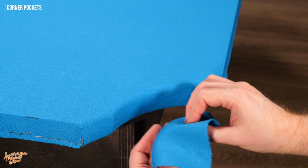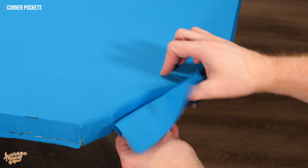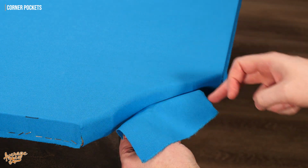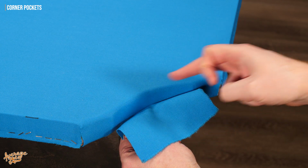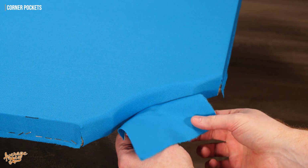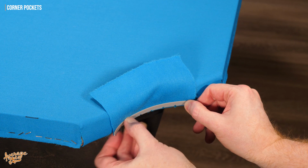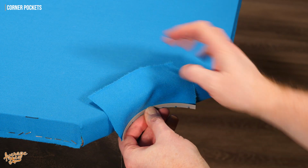So the process is identical to our side pockets really, but of course being a corner pocket, even if yours is extended, you've got a much smaller radius of circle to work to. You're working with a quarter of a circle rather than a full semicircle like you have on the side pockets. So again, just looking to get your ends aligned with the edges of your corner there, and that's going to give you your center point.